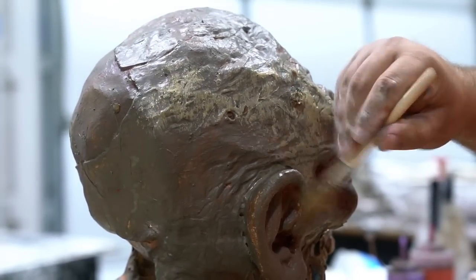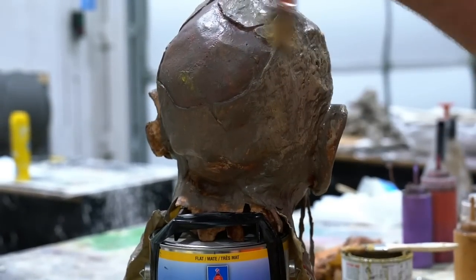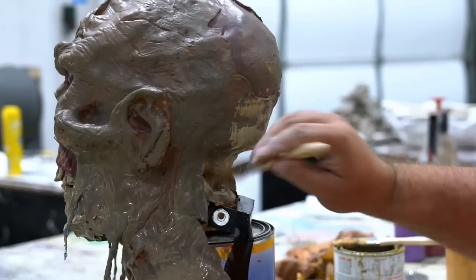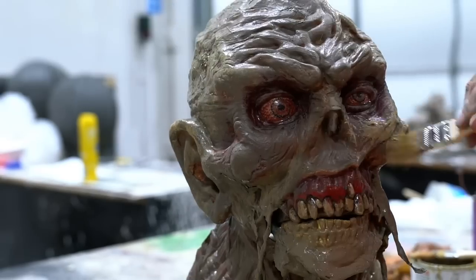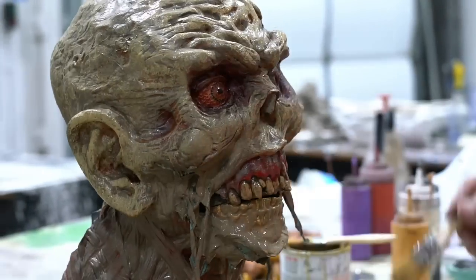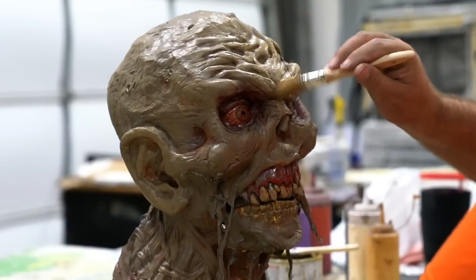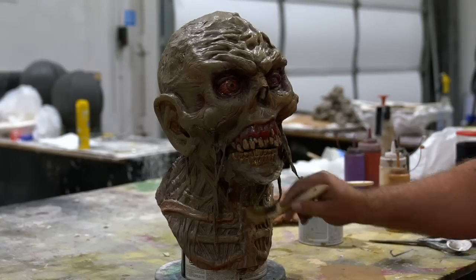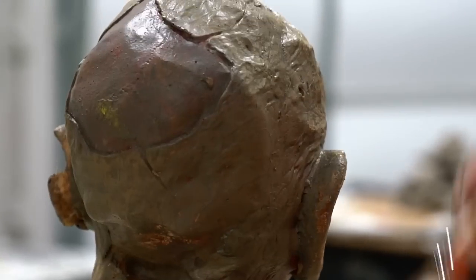I'm a little wet to start my dry brush, but I'm starting my dry brush. I never said I was patient. And this is the step where those paper towels are just going to go away. You won't even notice them. This is that lighter skin tone on top. This guy was actually pretty lightly colored. I haven't done anything to the teeth, and they match really well right now.